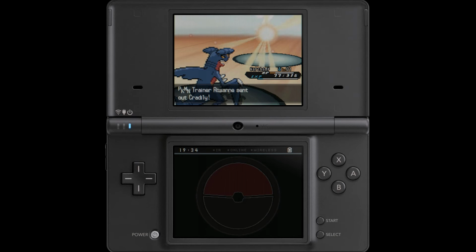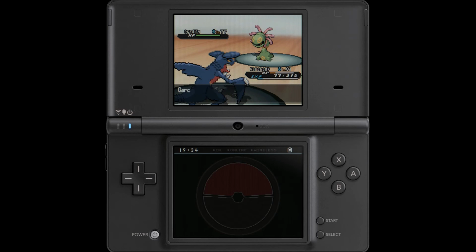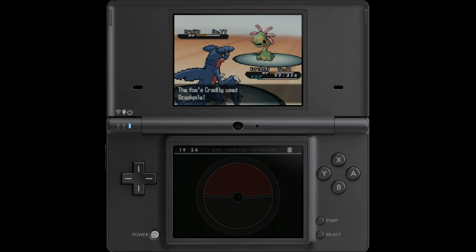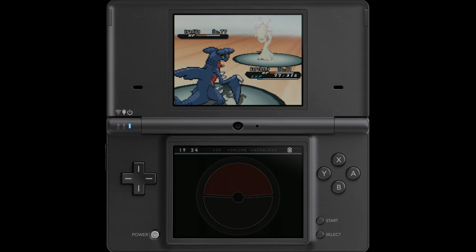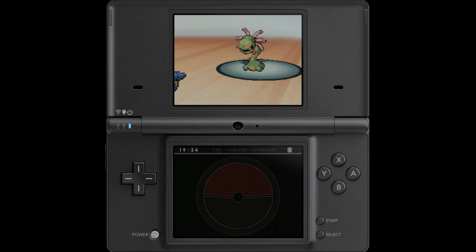Alright, this is last up. This is Cradily. I think Earthquake is still super effective on this thing, so I'm just going to give it a whirl because it's Earthquake. It's going to work, and it's actually not super effective, which is interesting. Luckily, it is using Stockpile, which might make it capable of surviving this hit. I'm actually not sure. It might survive this hit from Earthquake, but we might as well give it a shot.